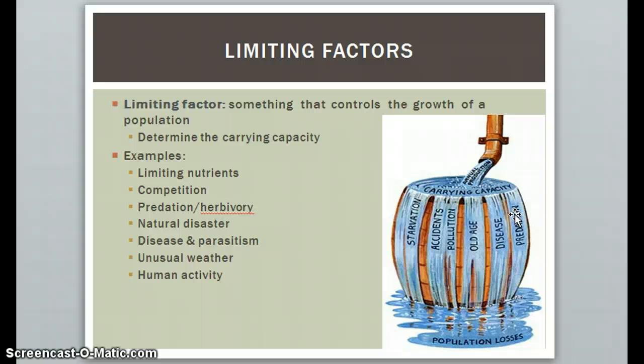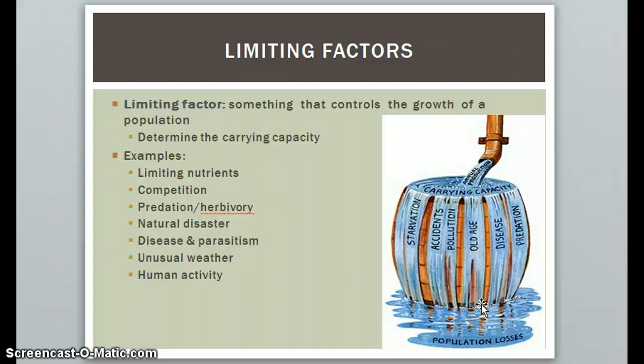Two things can lead to a species reaching their carrying capacity in an ecosystem: a decreased birth rate or an increased death rate. An increased death rate is usually more obvious and easier to observe. The overflowing water represents individuals that die because the ecosystem can't support them. They might die for a variety of reasons. They might be outcompeted for resources, preyed upon by another animal, or catch a disease. These are all biotic factors that affect the carrying capacity. But there are also abiotic factors that affect it as well.